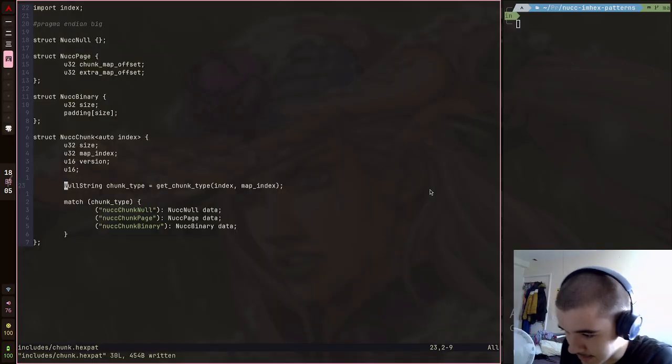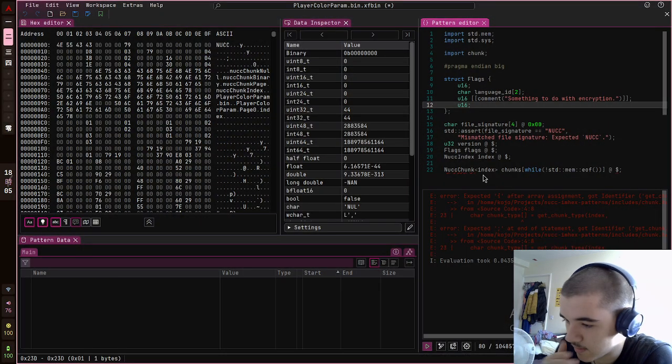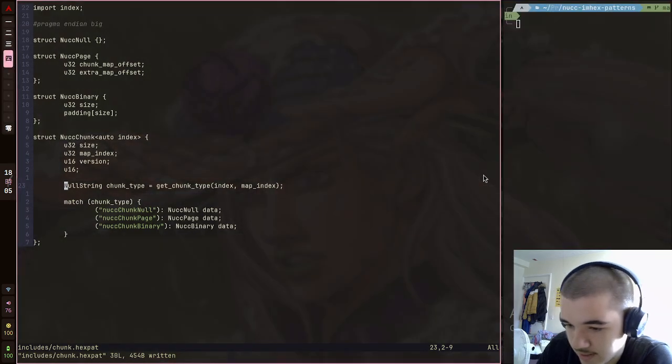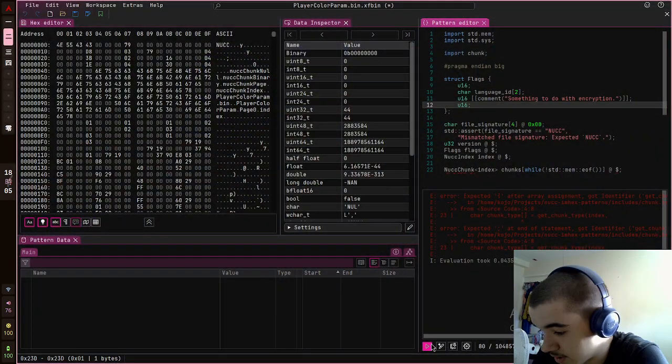Am I missing something really obvious here? Change this back to null string. The function is declared.